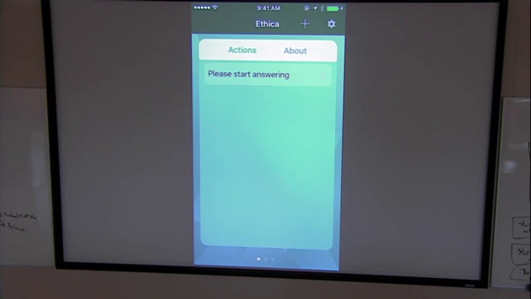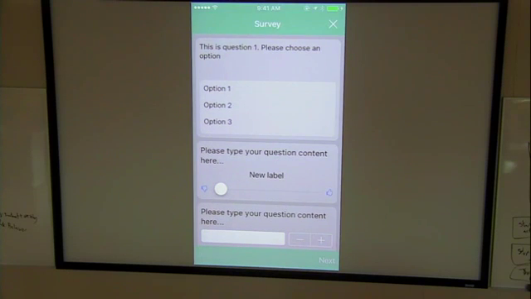So you can see this is one of the surveys that we created as a user-triggered survey. We had two surveys: a context-based survey and a user-triggered survey. For the user-triggered survey, it's easy. You come to the app, there's a button there, you tap on that button. I'm going to do that right now, and it starts the survey.